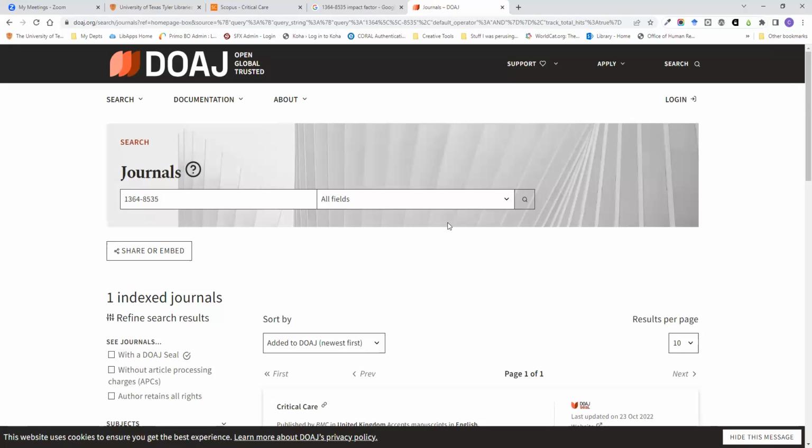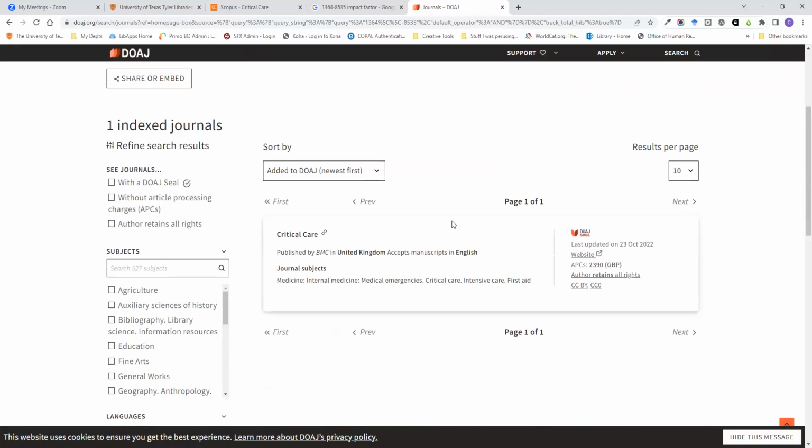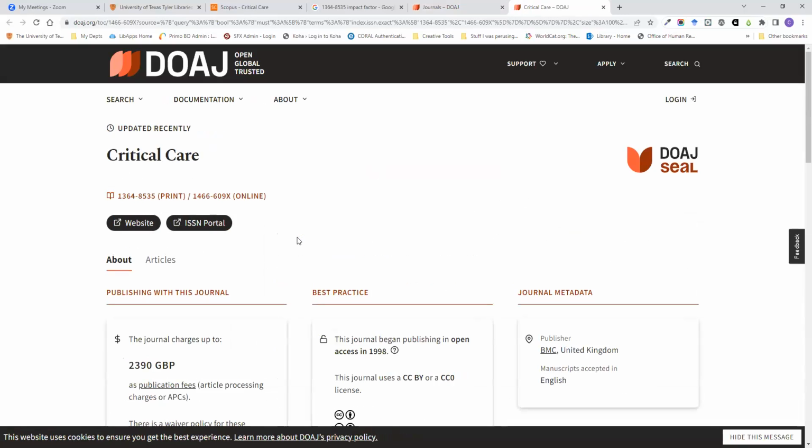The Directory of Open Access Journals is one of the places where you can look at that. So here, it's not an impact factor, but the fact that it's indexed in the DOAJ indicates that this is at least, I'm not supposed to say non-predatory, but it's legitimate. It's a legitimately published open access journal.